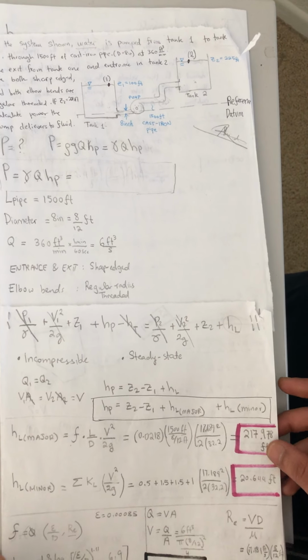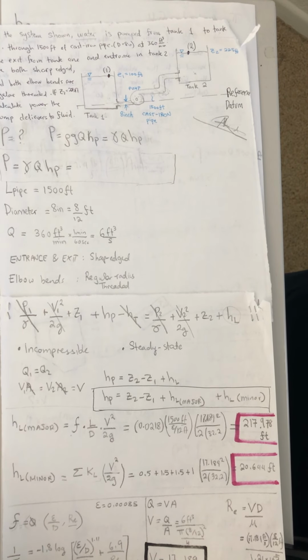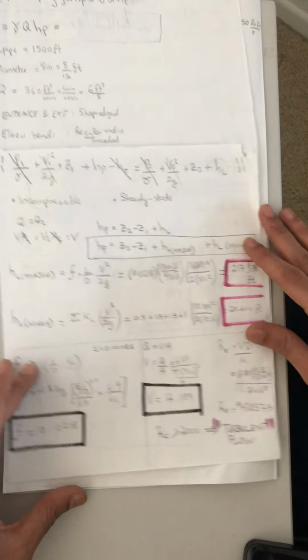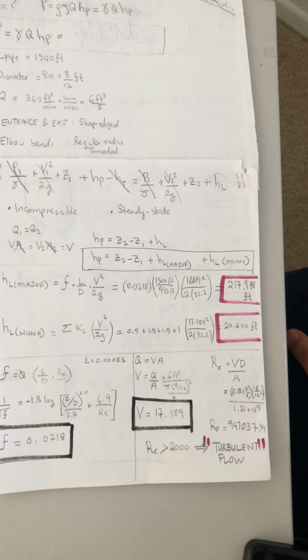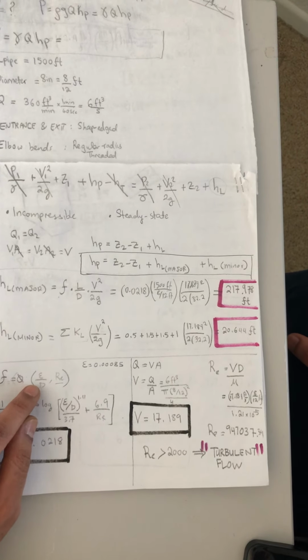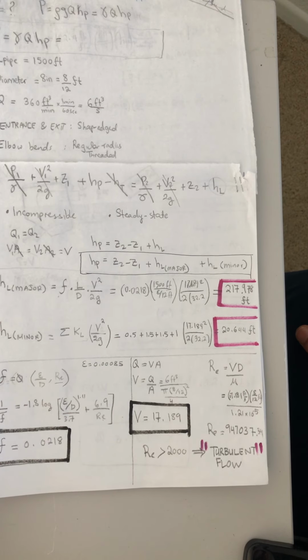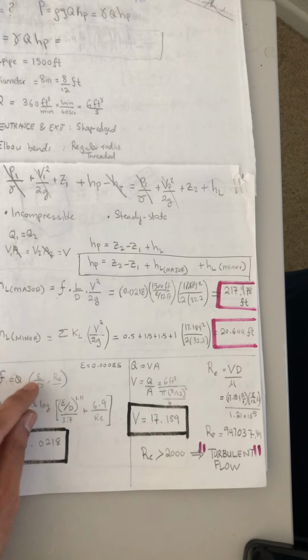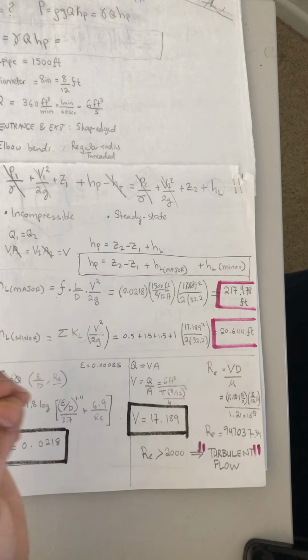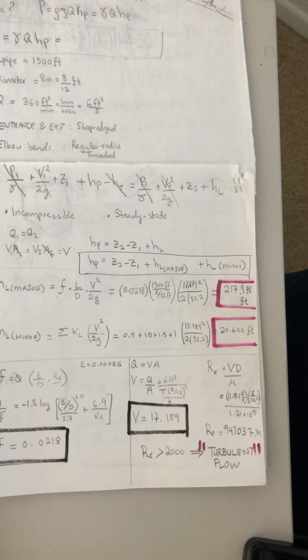Also, it is important to determine the Reynolds number, because it is what tells us if our flow is turbulent or laminar. And because we know it's a turbulent flow, we know finding the friction factor would depend on the Reynolds number and the relative roughness. The relative roughness is taken into account when we are dealing with a turbulent flow. Because in a laminar flow, the roughness of the pipe wall is very thin, so it is insignificant.